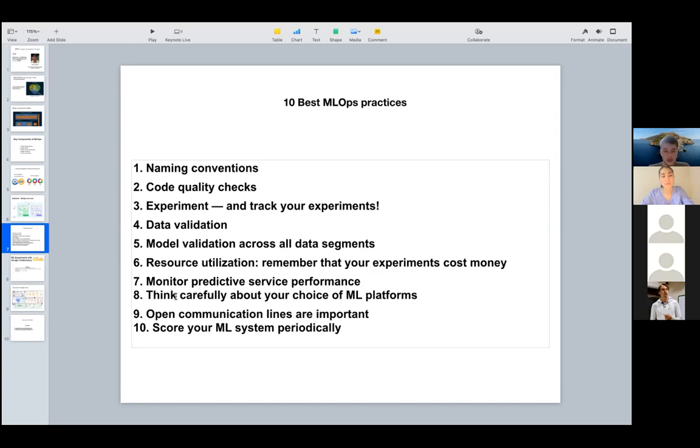The eighth one is think carefully about your choice of ML platforms. In the market, for training machine learning models and setting up machine learning pipelines, there are plenty of solutions from Google, AWS, Amazon, and also from Microsoft Azure.